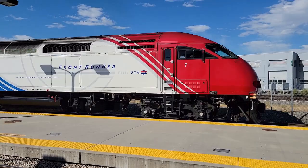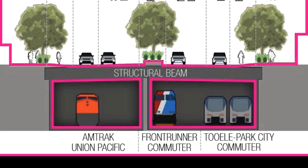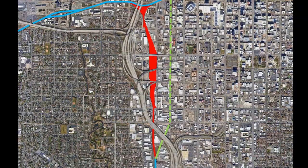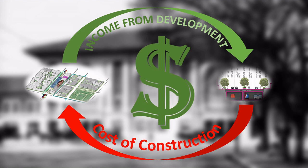To that end, my friend Cameron Blakely and I have put together a vision we call the Rio Grande Plan. By relocating the railroad tracks on the west side of downtown into a below-grade structure called a train box, we would be able to restore rail service to the historic Rio Grande Depot, eliminate four and a half dangerous downtown railroad crossings, and free up 50 acres of land for new urban development. Those 50 acres would then bring in enough new investment and revenue to pay for the original cost of the train box, making this plan entirely self-funding in the long run.